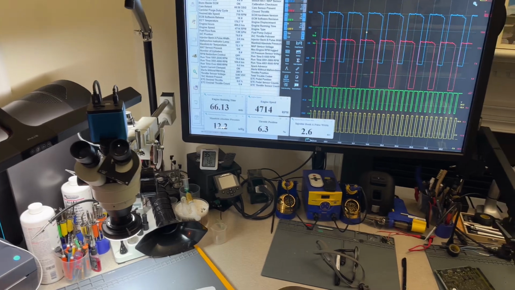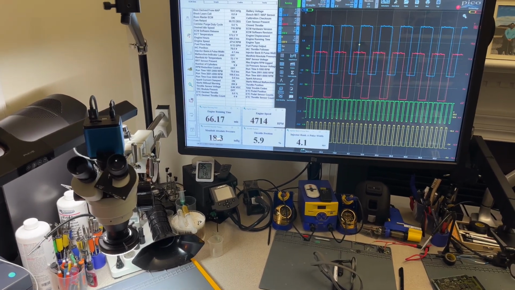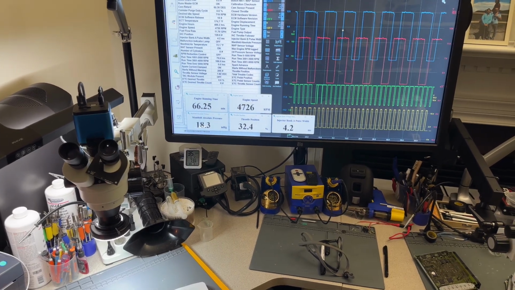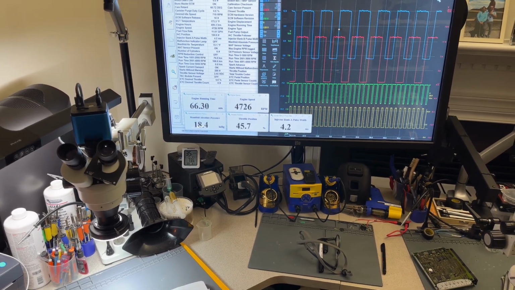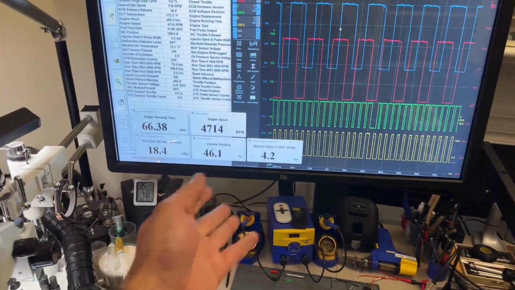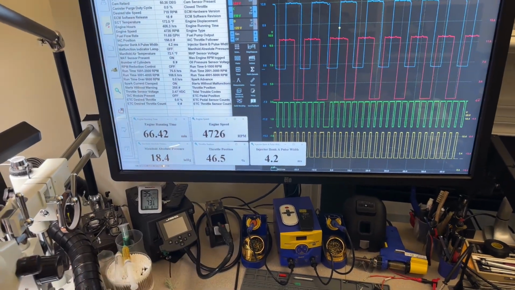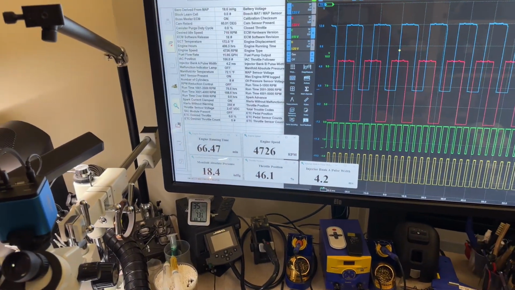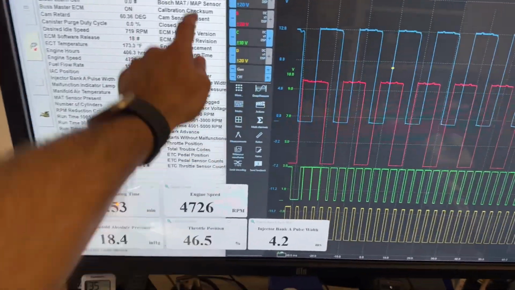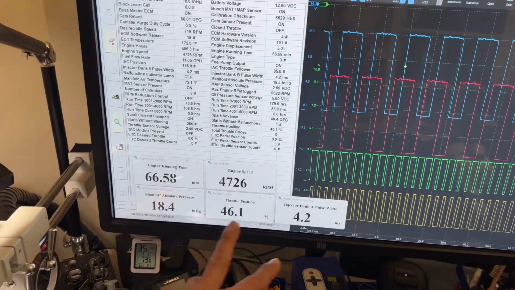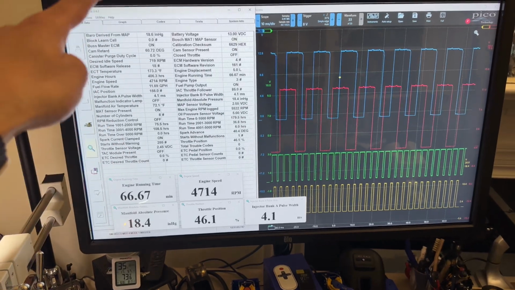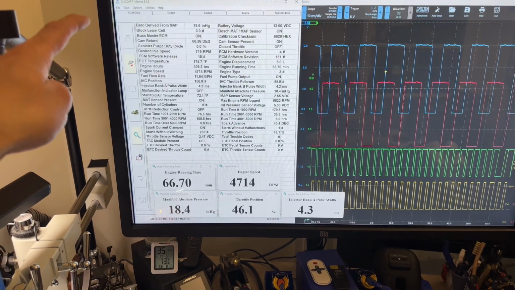I'm going to change the map to around 18. Yeah, that's fine. And then change the throttle to maybe 45 or 46%. And that's going to change different values, not just the injection milliseconds. As you see, it's now 4.2 milliseconds of injection based on the RPMs and all the values that I'm giving. Spark advance or cam retard will change. Let me click on here so we can see more in there. Let me see if I can see the spark advance. I have not selected it. I'm going to have to reselect it.